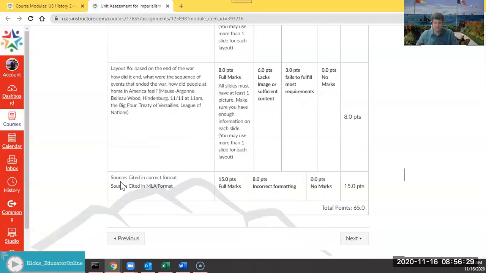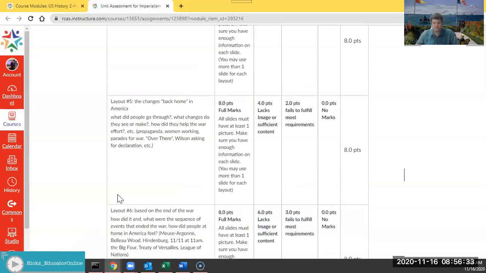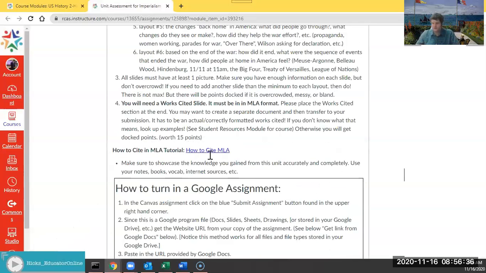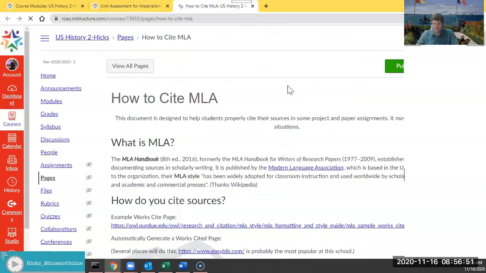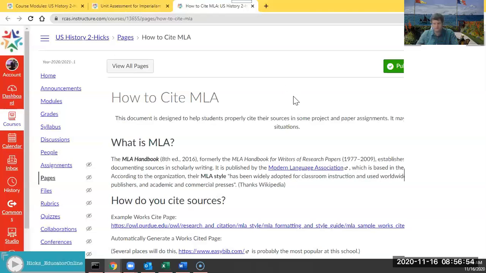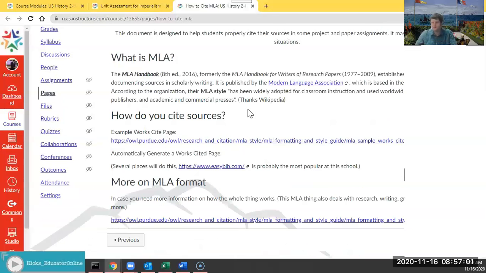The last part is on the last slide: I'd like you to cite your sources, and I'm going to talk a bit about that. I do have a tool that's available to you. It's posted here, and I believe it is posted in the module for the student resources, at the top of the modules page. Here's a tour of what that looks like. I think you've used MLA some in your English classes, and any advice you got from your English teachers is pretty much what I'm looking for here.